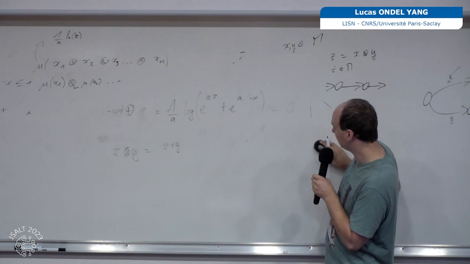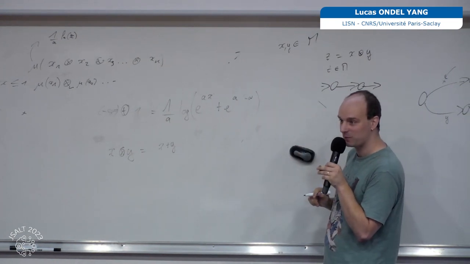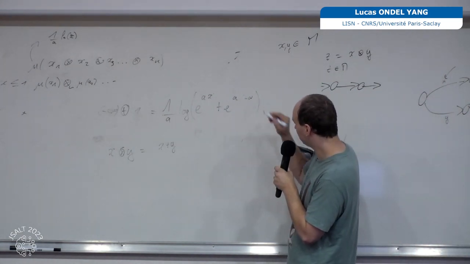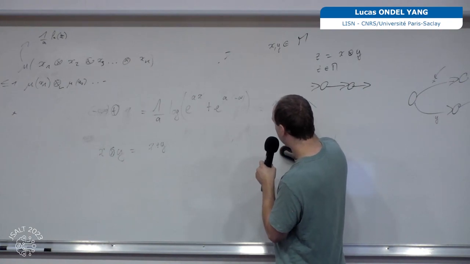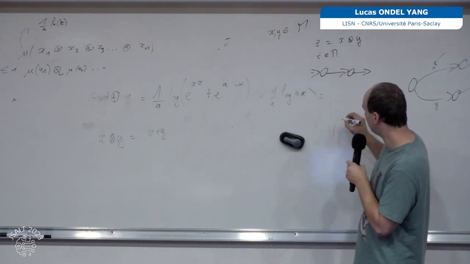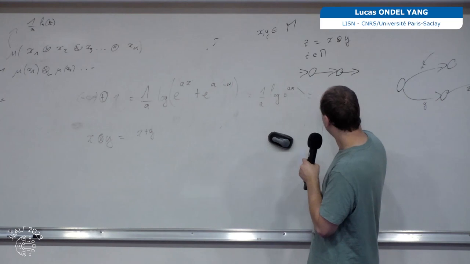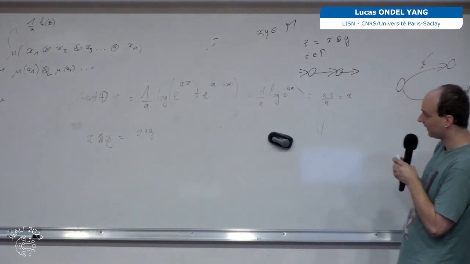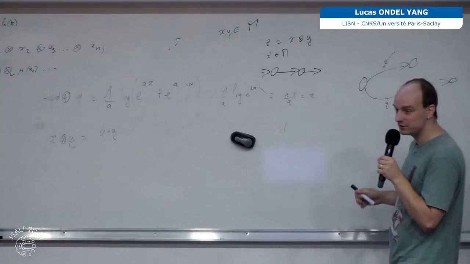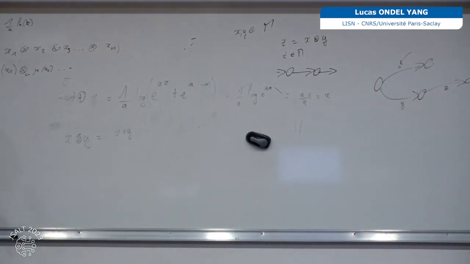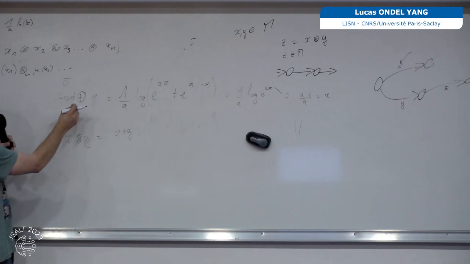It will be 1 divided by a, log e to the ax. Log x, exactly. So if we simplify this one, a log exponential of ax, and that's just ax divided by a, and that's just x. Once again, to answer Sanjeev's question, this is what I call zero bar, or zero for short. It's just a number, one element of the set that has no effect when I use addition.